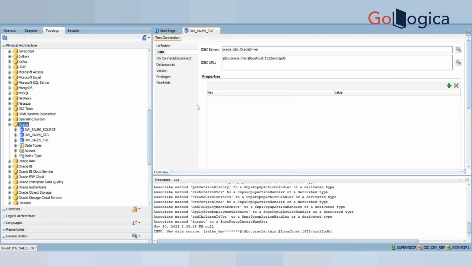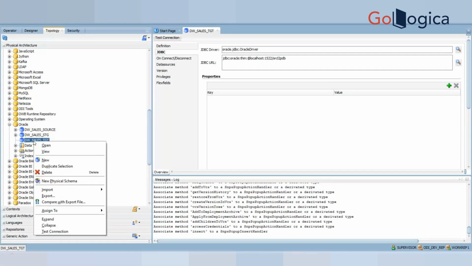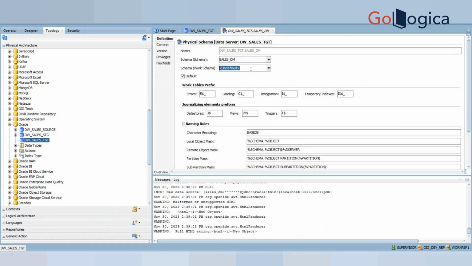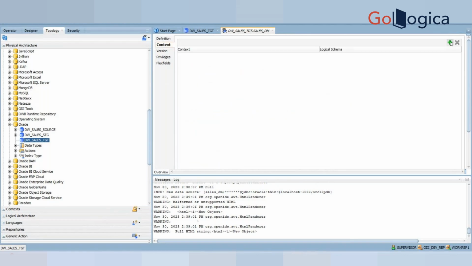Now, after creating the data server, we'll create the physical schema. Here I'll select the schema, sales underscore DM. I'll select the work schema also, sales underscore DM. I'll go to the context and click on this plus button.